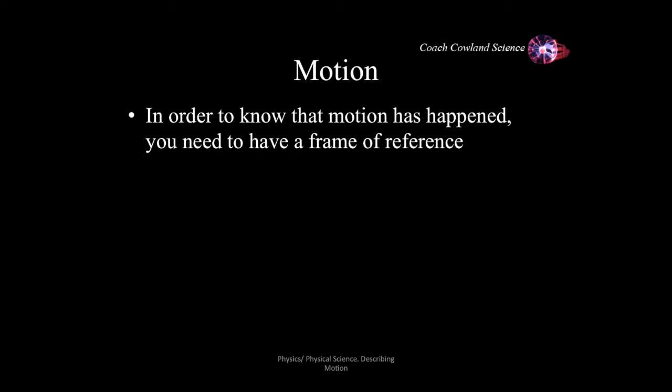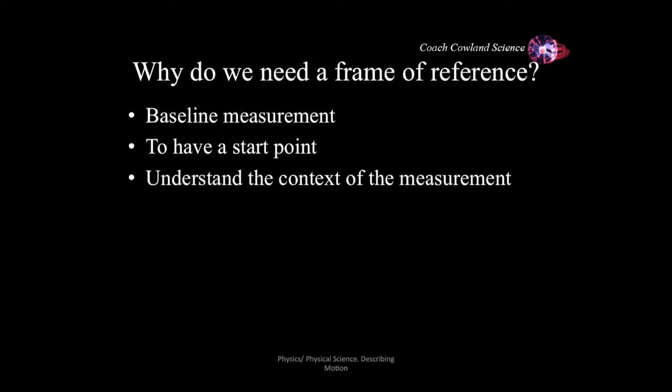So when measuring motion, it's important to have a frame of reference. That frame of reference provides us with a baseline measurement, a start point, and it helps us to understand the context of the measurement. One of the reasons why we need to understand the context of a measurement is because the universe is full of motion.